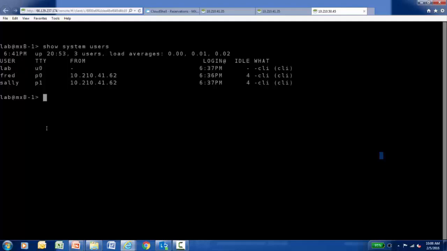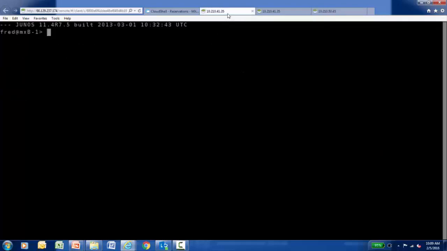But as part of the setup for this learning byte, I defined 2 other administrators, our good friends Fred and Sally. Now, Fred and Sally are currently secure shelled into the device, and here are their console ID values and their usernames. Now, remember, I can use both of these values, if I want, to forcibly log them off of the system. In this tab, I can see Fred's secure shell connection. He's logged in, and Fred's happy, and also our good friend Sally is also secure shelled in.